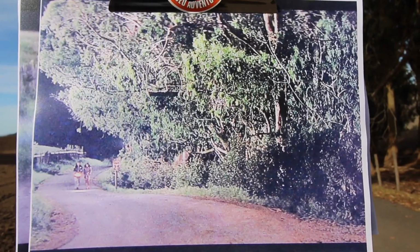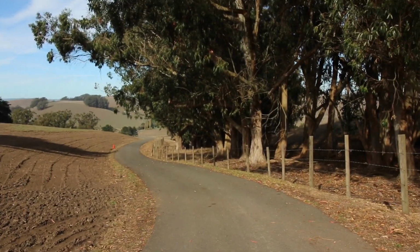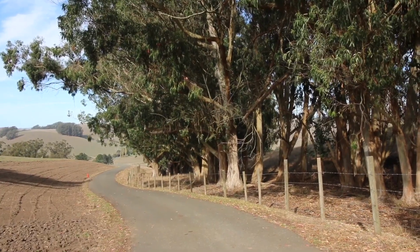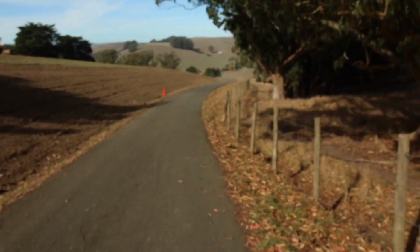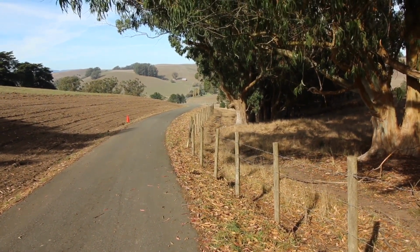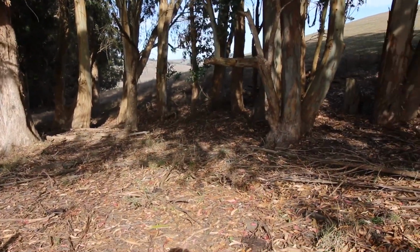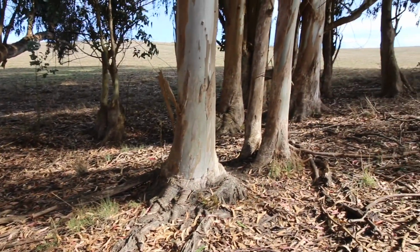Totally opposite of, in reality, where they would be heading, which would be downhill. They're going upward, and off to the right side of the road there, they placed a 25-mile-per-hour speed limit sign. No real reason for someone to be driving at that speed up what is basically the driveway on site. But they were. They jump out of the way, roll off into the woods, give each other a kiss, and then realize the car is right behind those trees.